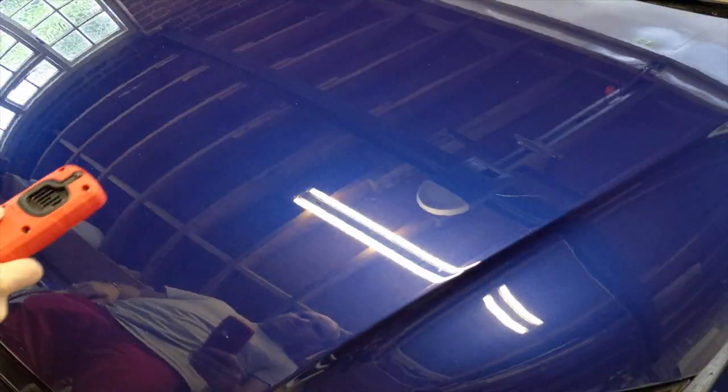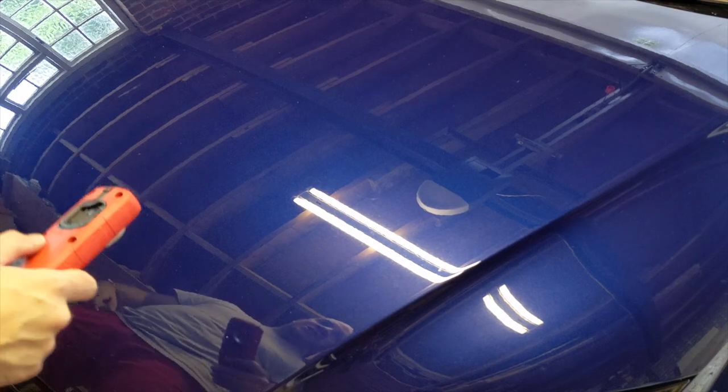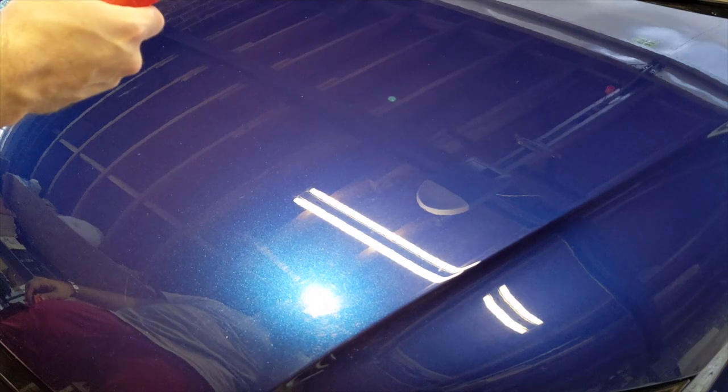Okay, so a bit of inspection. We know what we saw earlier, looking at those pictures, those stills. It's a pretty swirly bird. Let's have a look then. Oh yeah.